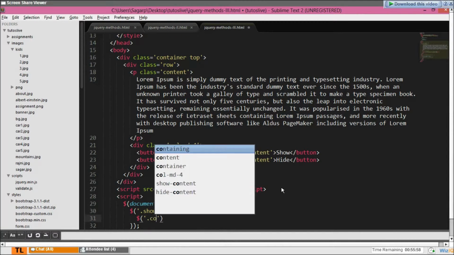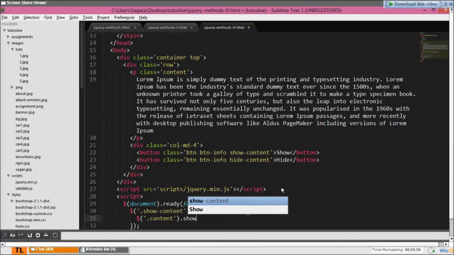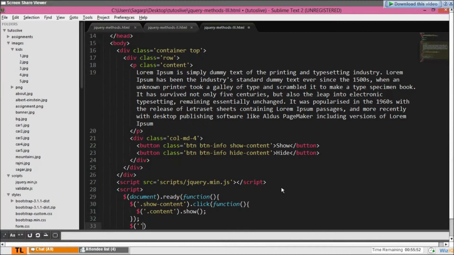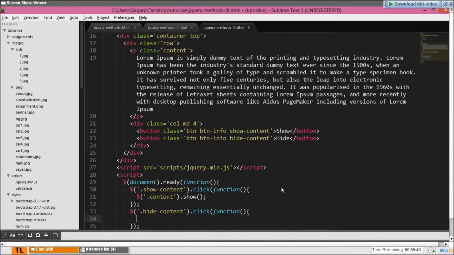So dot content dot show. Okay, and same, whenever somebody clicks on my hide content button, dot click. Now here you gotta write function, then dot content dot hide. All right.